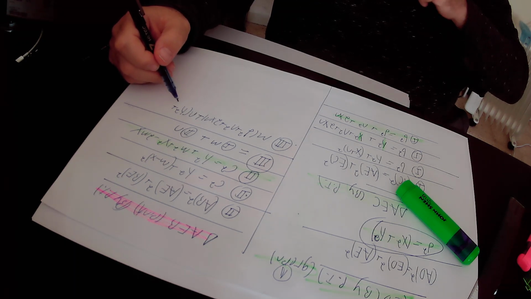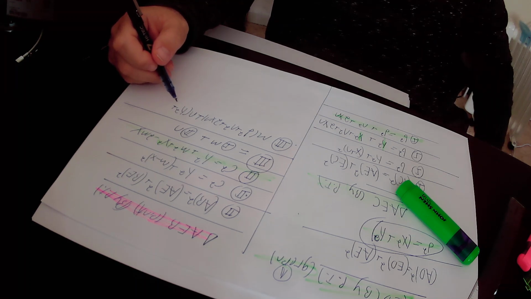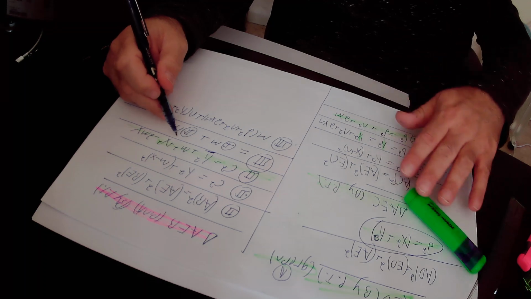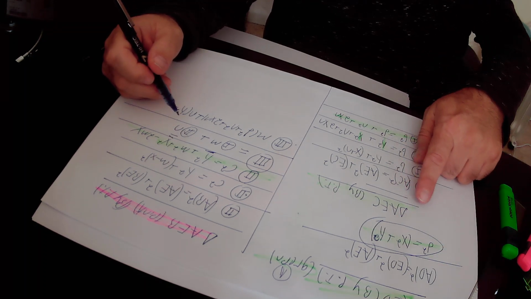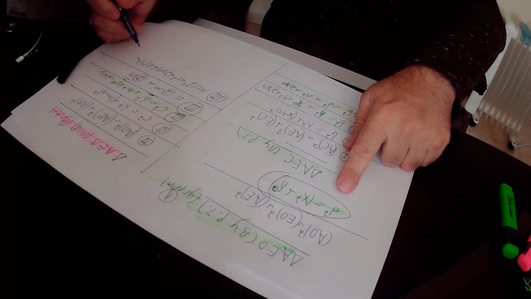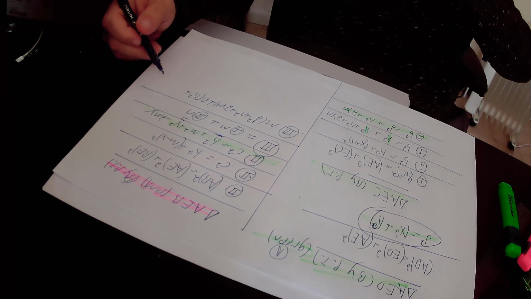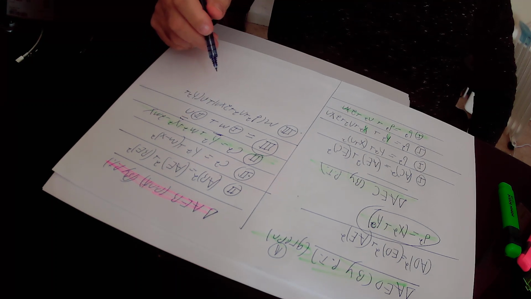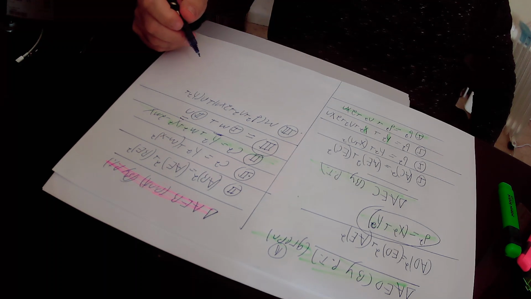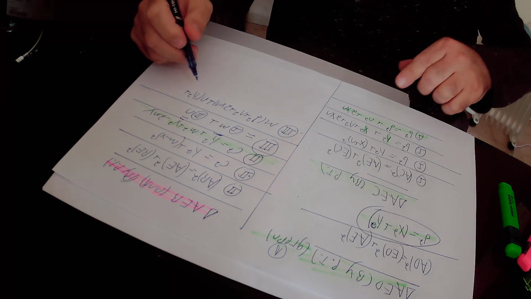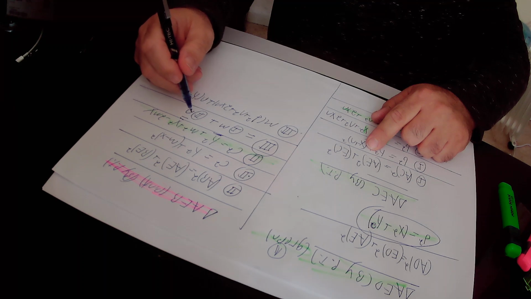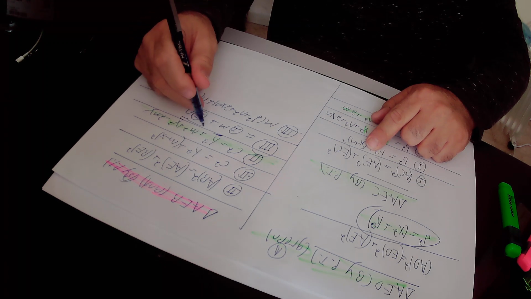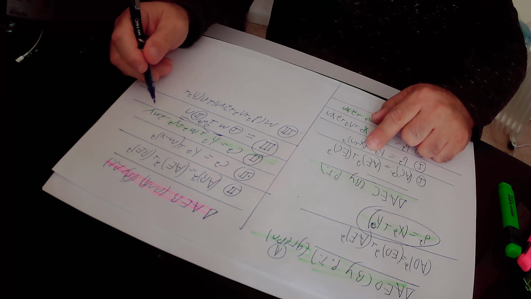but before we multiply equation number 2 by N, we know that H squared plus X squared equals D squared. We found out that D squared equals X squared plus H squared. So we will substitute D squared in this equation, equation number 2, and we get that according to equation number 2, C squared equals H squared plus X squared, which is D squared, plus M squared minus 2MX.